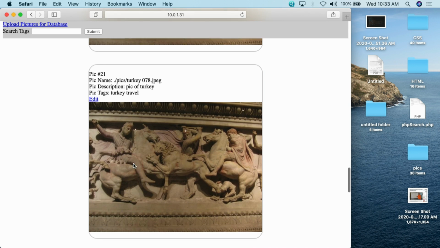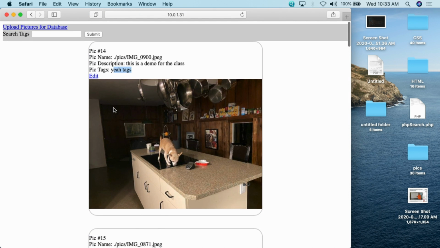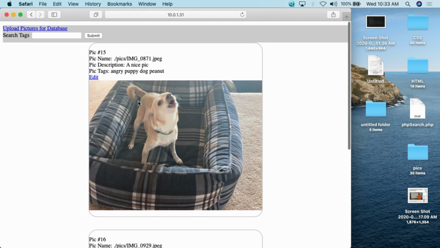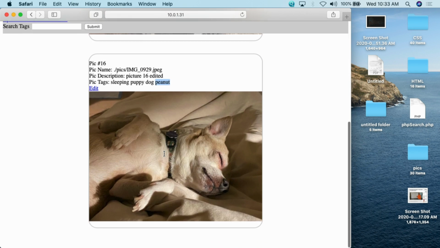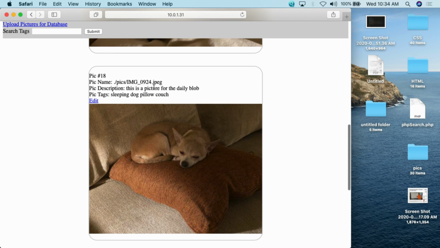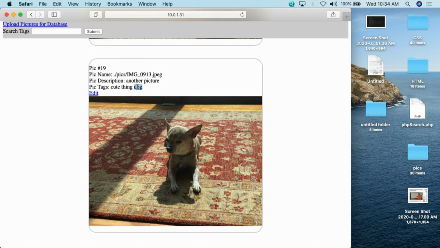So basically, if I'm sitting here and I want all the pictures that I've tagged as Peanut, I can go up here to the search tags field. I can say I want the pictures with Peanut, and I can hit submit. And now what we will see is only the images with a tag of Peanut showing up in the feed. So if I say, well, what if I want dog? I can do dog and hit submit. And so any image that has a tag of dog is now going to be in the feed.